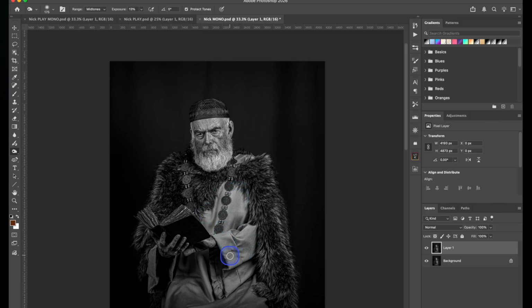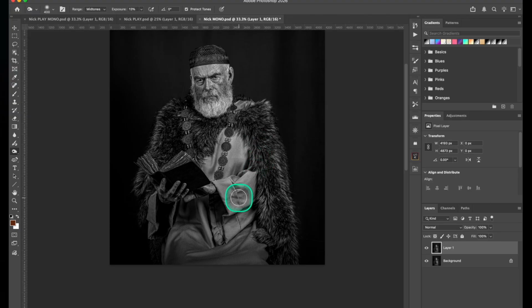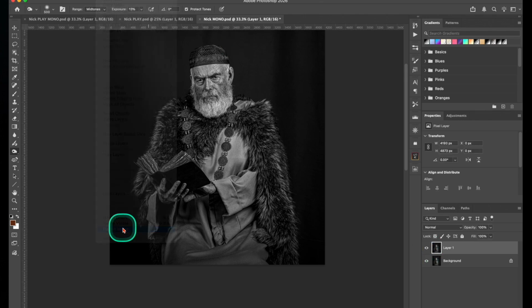Just a little bit again. Sometimes when you're adding layers and layers and doing things to the image and adding brightness or texture, it can make areas look slightly too bright again. But I like that. Yeah, that's better. And then we're going up to Layer and Flatten again.